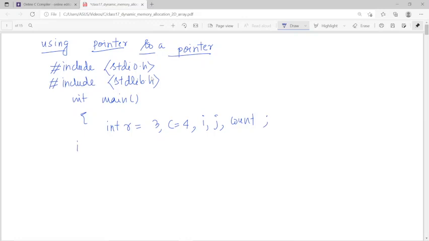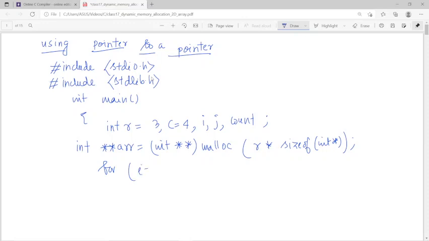The main thing is that since we are using pointer to pointer and it is a two-dimensional array, I am writing like that: int **arr equals (int **) typecasting, because this is a two-dimensional array. And this is malloc, number of rows, size of int star.